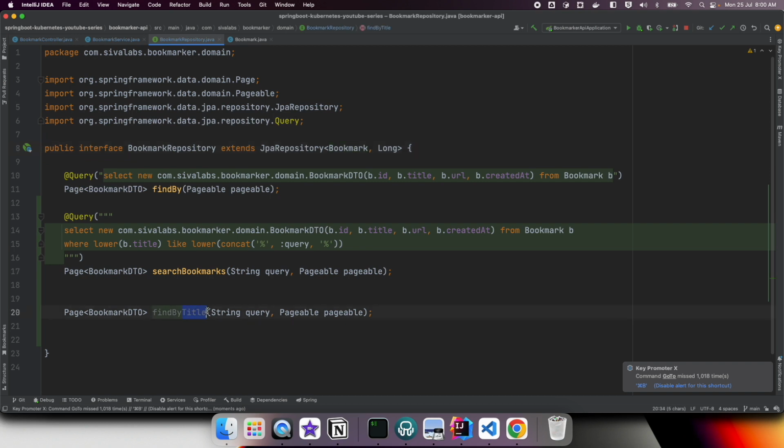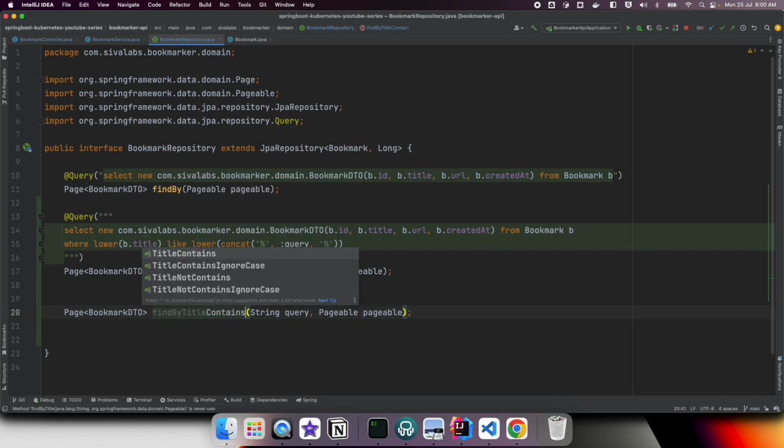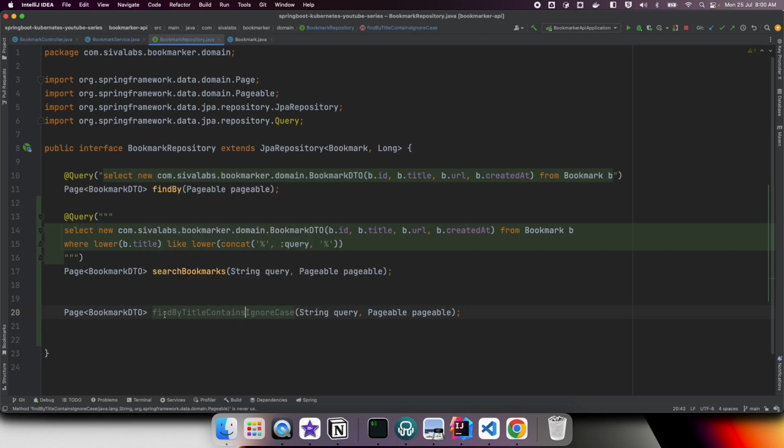Okay, findByTitle, and also we want to search using the like operation, right? So for like operation, we can use the keyword called Contains or Containing. And here you can see IntelliJ is already suggesting ContainsIgnoreCase. We also want to perform a case insensitive match, right? So we can use this. Okay, findByTitleContainsIgnoreCase, and we are passing this query.